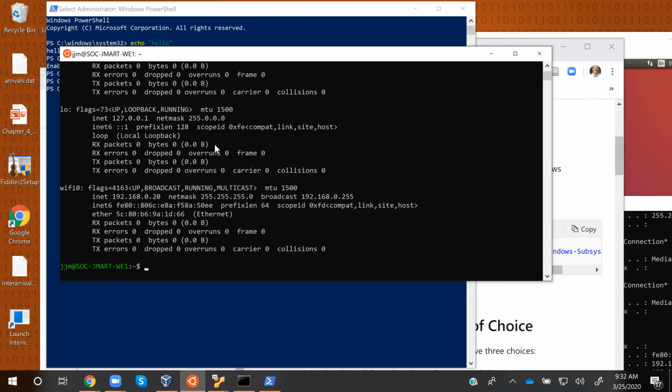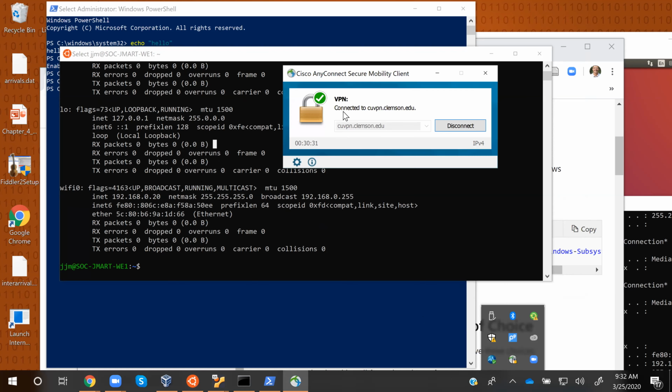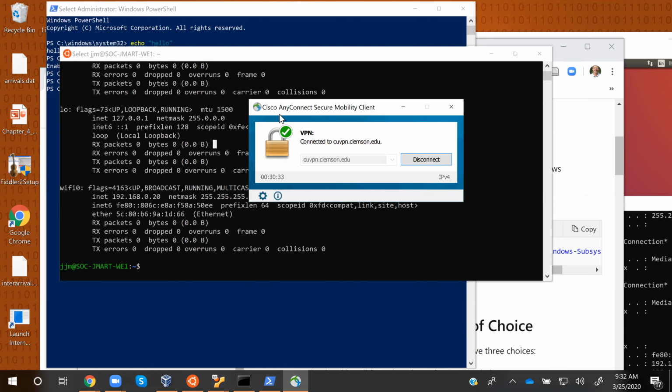I can now SSH into any machine, right? So I'm running our VPN, or I hope I am. Right, so I'm running our Cisco AnyConnect. You definitely should be running that. You go to CCIT and search for Cisco AnyConnect. It gets you to a page, and there's a really easy installation process.